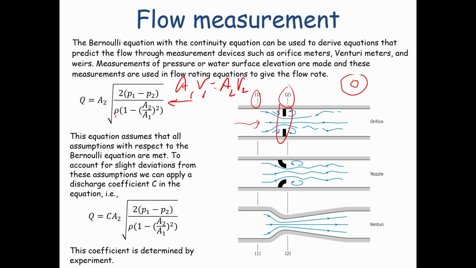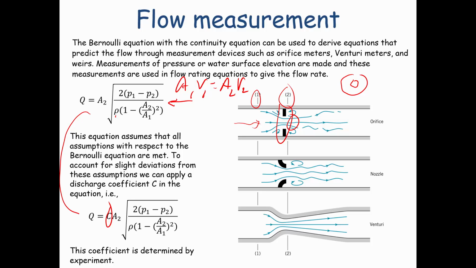In general, we would need to make some corrections for this, because things are not perfect: curving streamlines, and some of the turbulence occurring downstream of the jet leads to some energy losses that are not necessarily accounted for directly with the Bernoulli equation. And so generally what we come up with is a discharge coefficient for the orifice, or what we call an orifice coefficient. So we take this equation that we have up here, and we have to correct it for the fact that the flow is not ideal, with parallel streamlines and so forth.